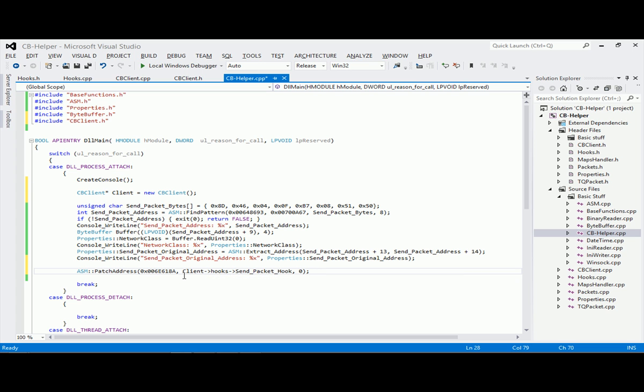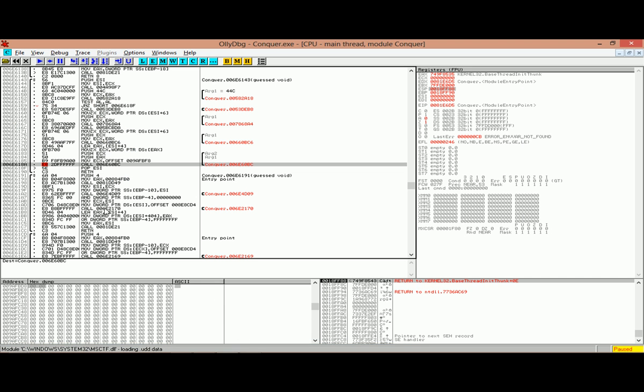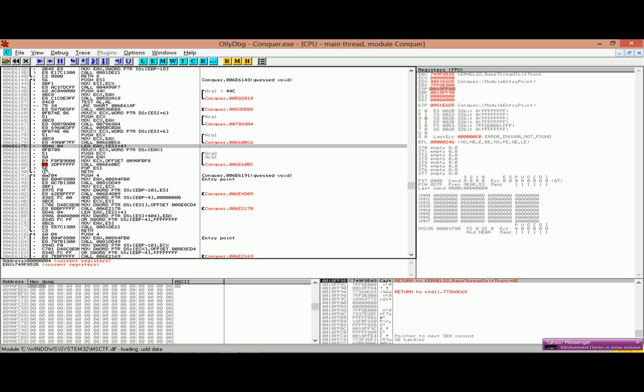So I can either keep this address and change it manually every time it changes, or I can simply use the send packet address that we just found to patch that address. Now that we know, once we found those bytes, the address is going to be right here, 6E617D. All I gotta do is count the number of bytes until this call here, and then place my patch. So I think that's what we're gonna do right now.